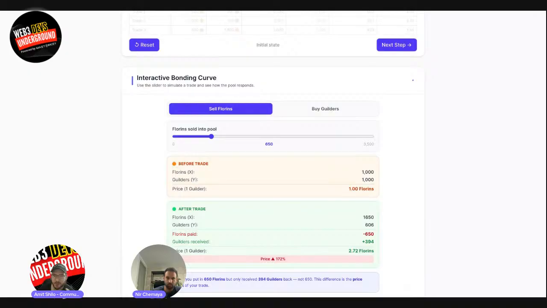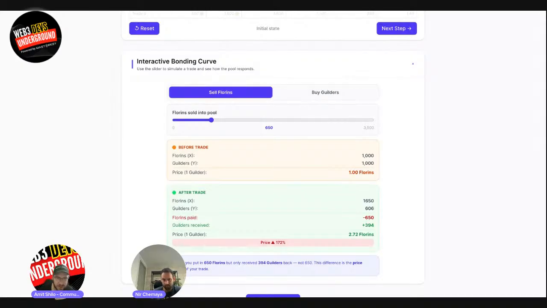Just so I understand, Nir, in the case that the first trader wants to do just the opposite, like instead of florins he wants guilders, then the price will be better for the second trader? Exactly, yeah. Amit, it's a great point. The exchange price will move in one direction versus the other. So if we're speaking about opposite operations, then indeed, if someone wants to sell florins and I want to buy them, I actually want to be second, because the guy that sells florins will make it so that I will get more florins if I sell guilders after him. So it depends on the direction.